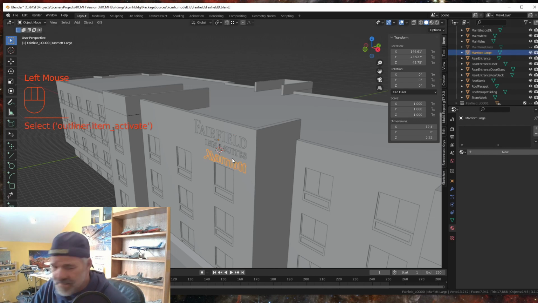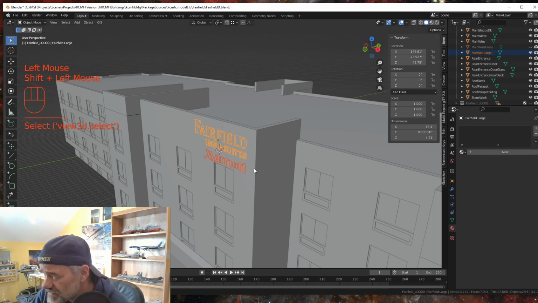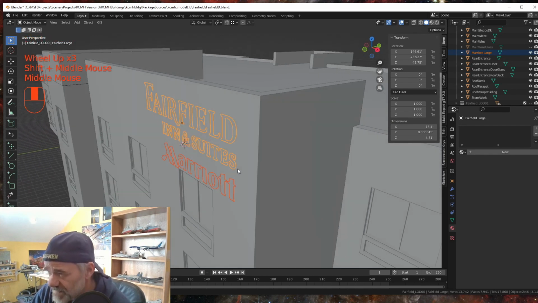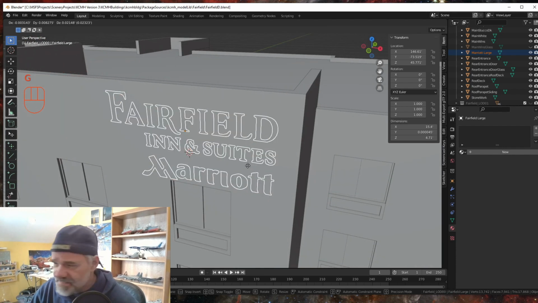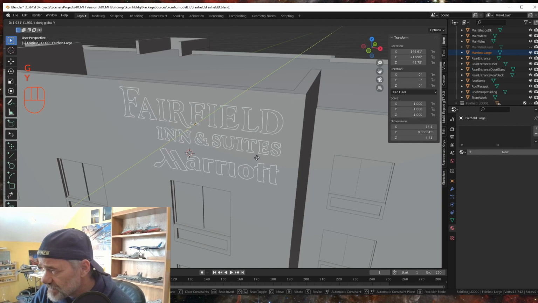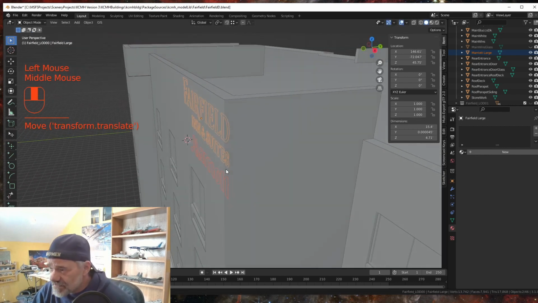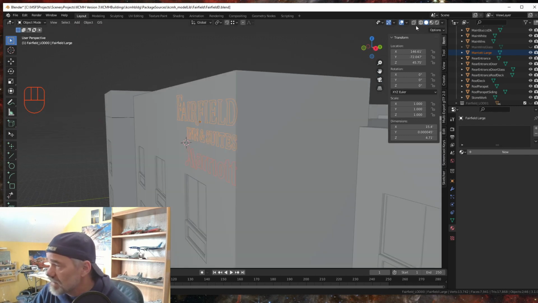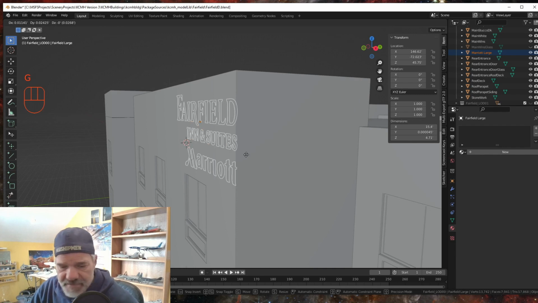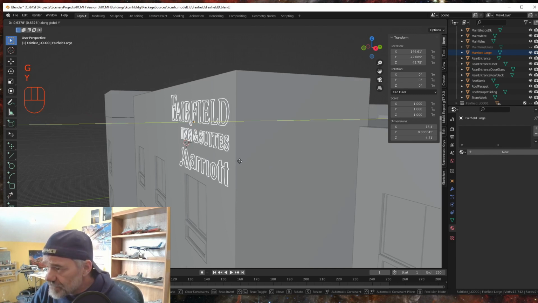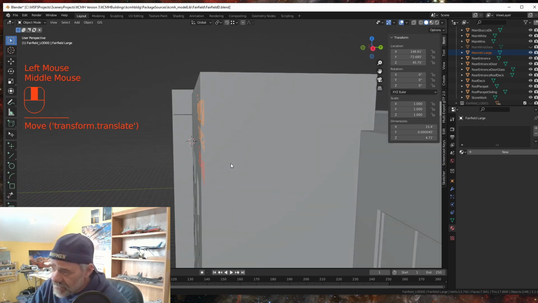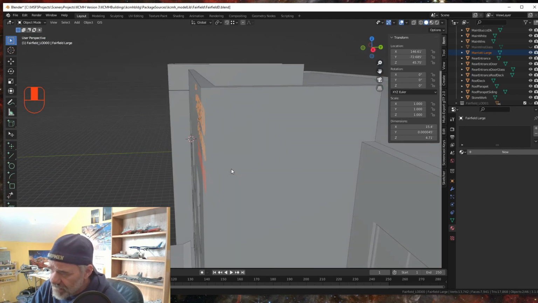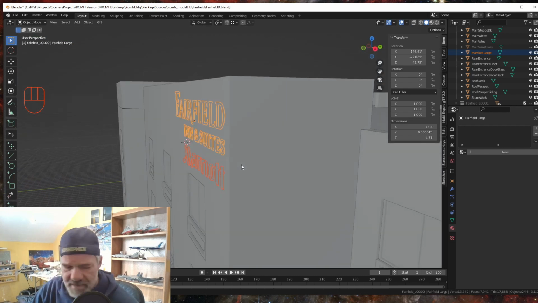Now we're going to select these, both of these, because we need to get them closer to the building. See, we're kind of set off, right? All right, and I'm going to move these Y because, all right, just right there, just right. Oh, hello, that's the wrong side here. Let's move those Y. There we go. Now they're on the outside. No, are they? Where are they? Oh. Boy, that looks further back.